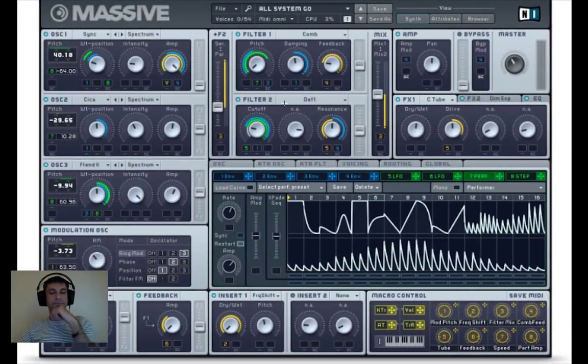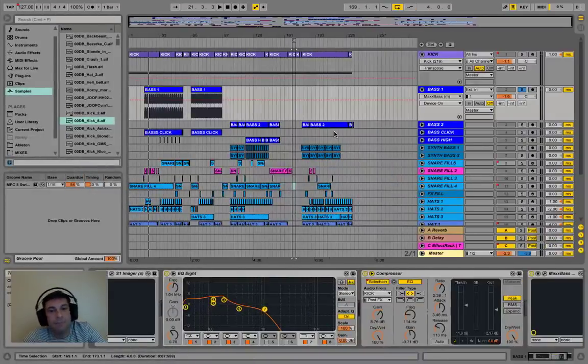Massive, again Native Instruments. I use a lot of Native Instruments plugins in my music; it's probably the thing I use the most. Hopefully there'll be some examples in that arrangement that we get to as well. If not, I'll probably add in a couple of things to show you some of my favourite stuff. So yeah, let's get back to this because time goes on.